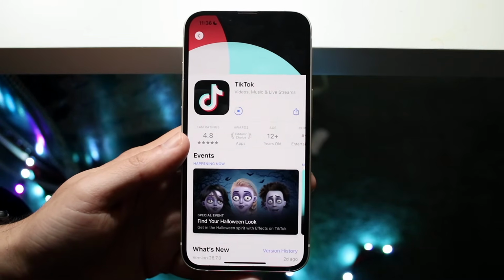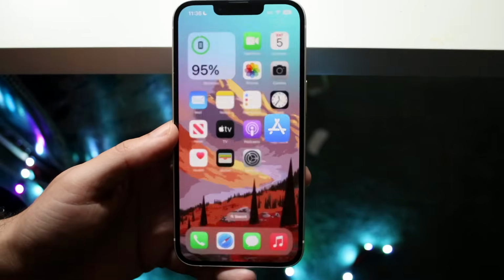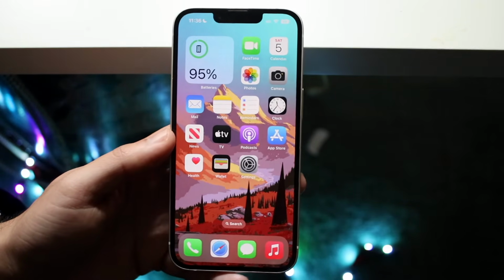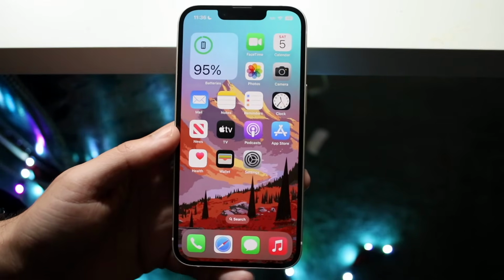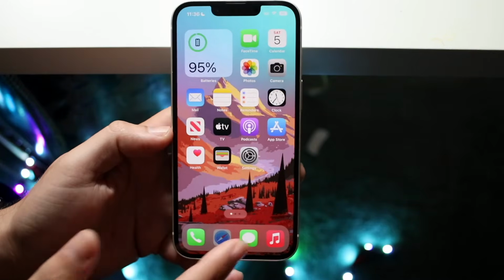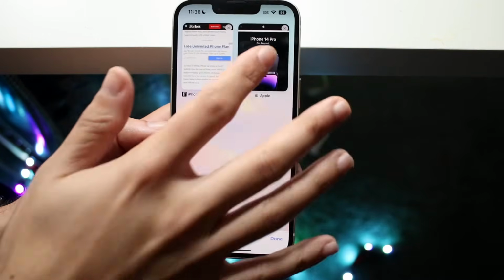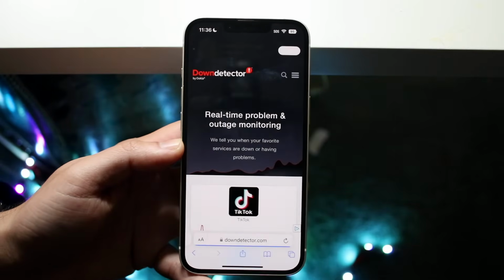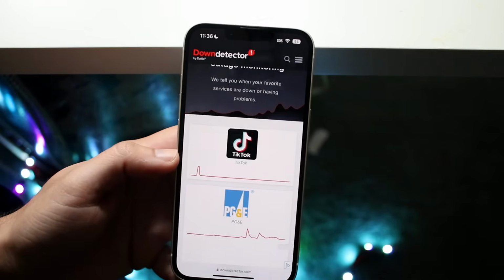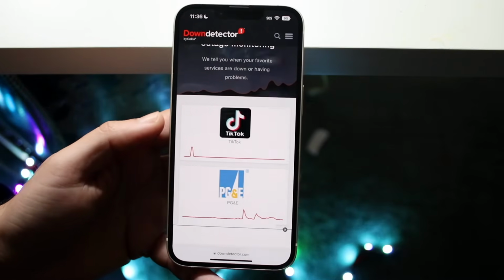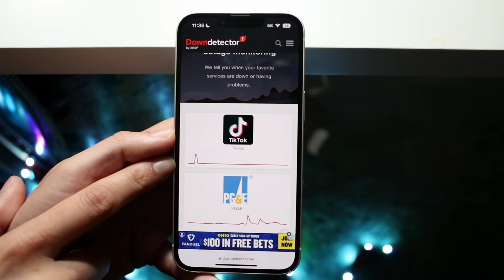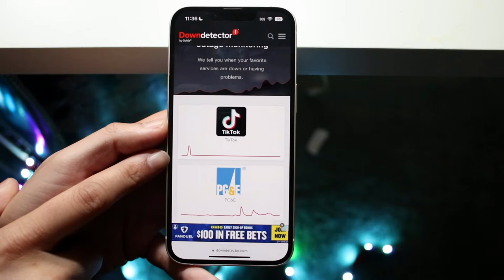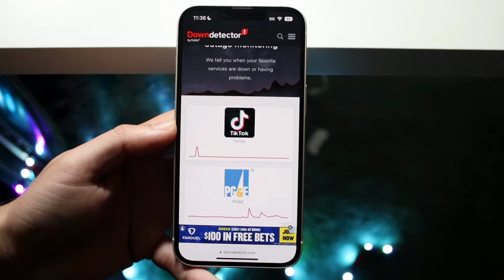Now, if for some reason that still doesn't work, then it may mean that the issue may not even be your issue. It may be something going on with the TikTok servers. So what you can do here is you can type in something. I typically go to downdetector.com, but you can also type in TikTok, whatever. And if TikTok is like number one like this, that usually means TikTok was down. But you can see TikTok was down a while ago. It theoretically should not be down anymore. So you may just want to double check that.